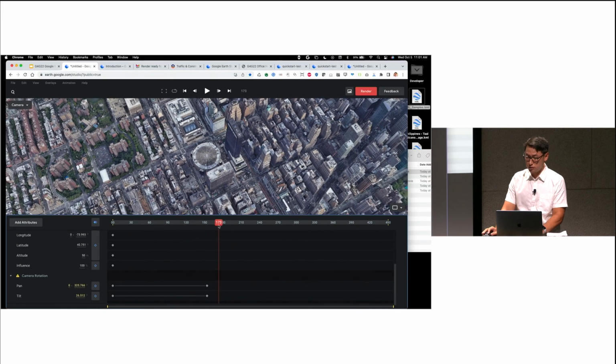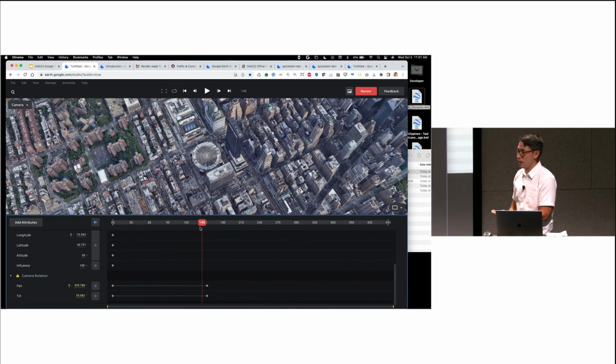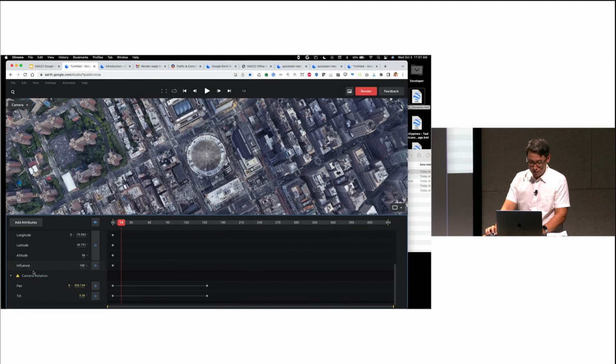So this is really useful. It's a very high quality looking shot for really easy, and you can add multiple camera targets. So you can look at one subject and then move on to look at another subject depending on your story or project.